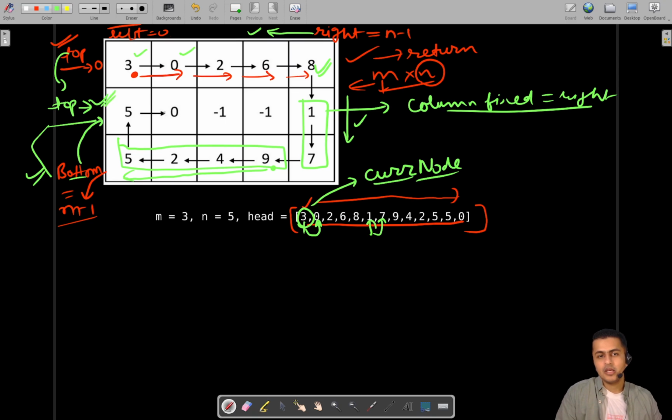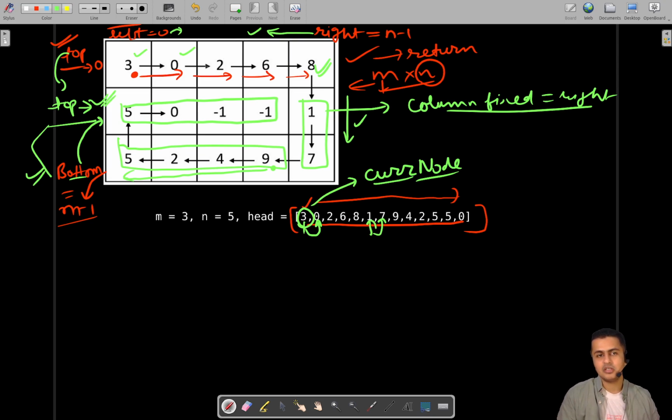Now what you will be doing is repeating the whole process from left to right again. So this time, left to right again, you will be doing the whole traversal. Then once you have done it, you will say that we have already filled this column and let's shift our left towards the center.